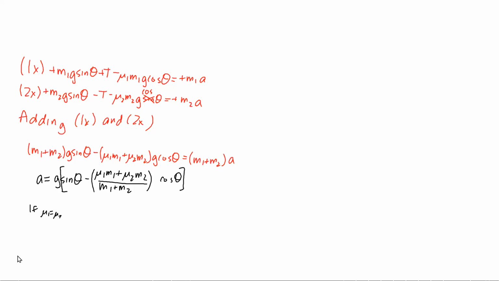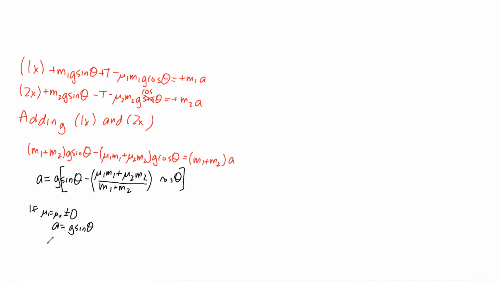If they're non-zero and still equal, then what does the acceleration become? It's g sine theta minus mu g cosine theta, which, if you remember from chapter 6, is the result of a block sliding down an incline on its own without anything else. And so the fact that we get these results is helpful to us. Okay, so that is acceleration.